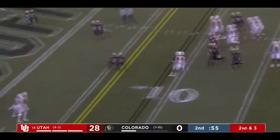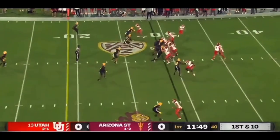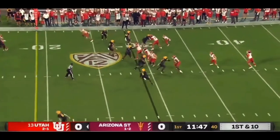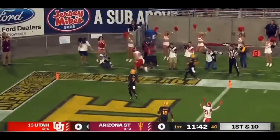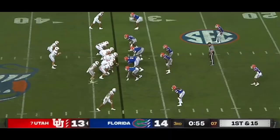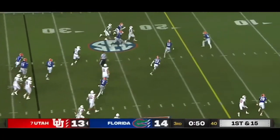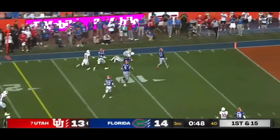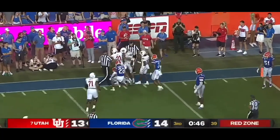And Rising will flow onto a wide open this week. Mekhi Bernard in the game, and here's a flea flicker. Rising with a ton of time, got a receiver wide open, and it's caught for a touchdown. Quarterback keeper, Rising with a seam. He's into the red zone. He's inside the 10 and pulled down out of bounds at about the 8 by Trey Dean.